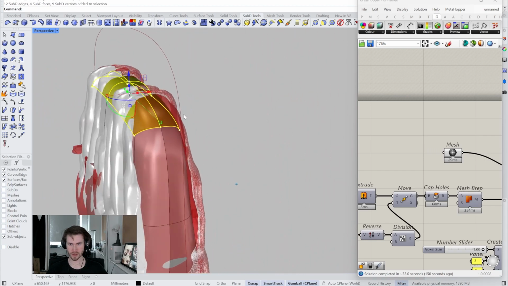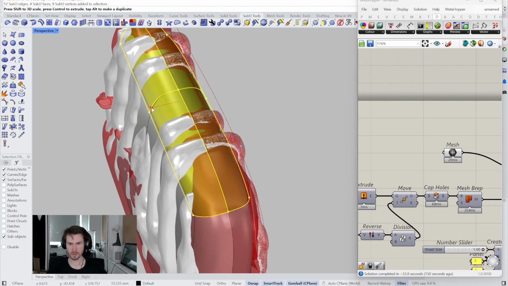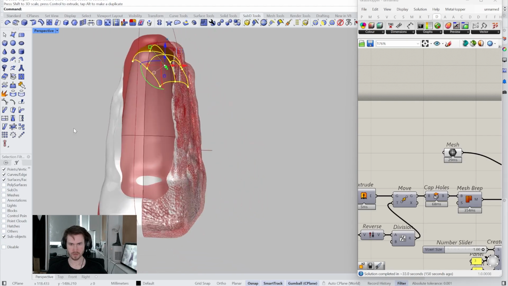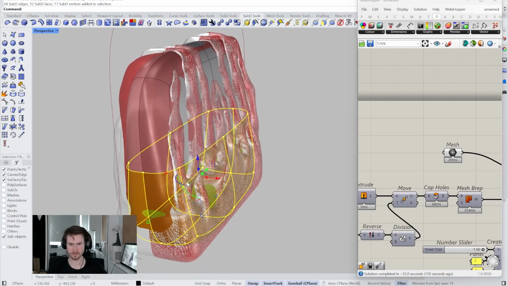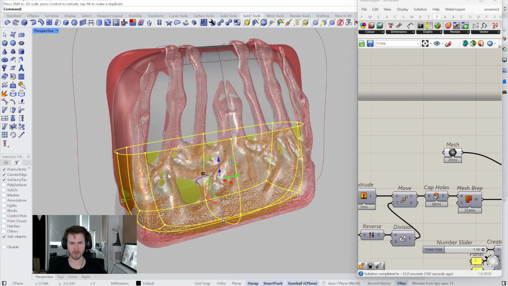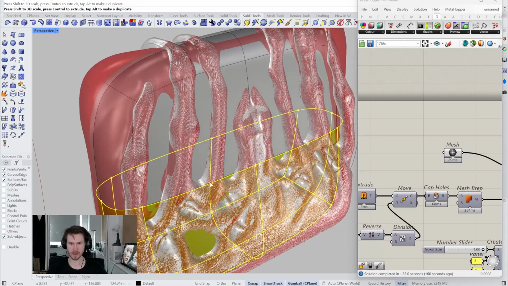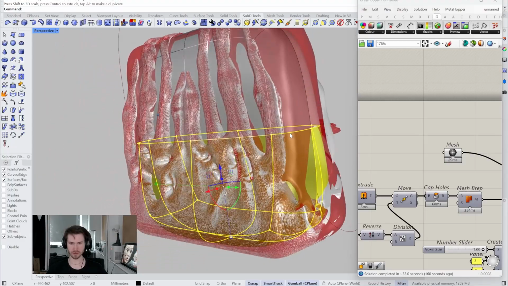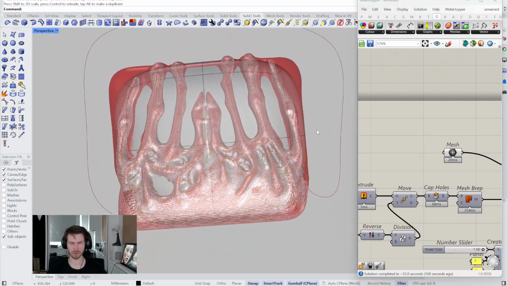Maybe we'll shrink this top down. Yeah, that looks a little bit better. Just trying to get this as close as possible to what I had. We can see the red starting to come through, so it's looking like it's pretty close to what it was.